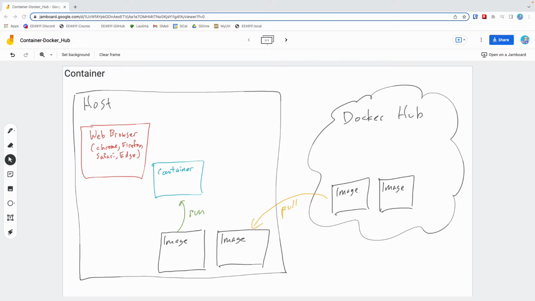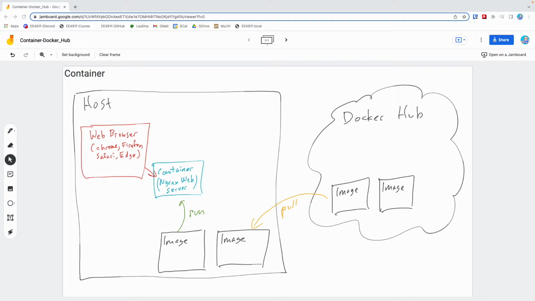And we're going to have the browser request a web page from a web server in the container. And the container we're going to run is Nginx. Nginx is a web server whose purpose is to serve our websites.